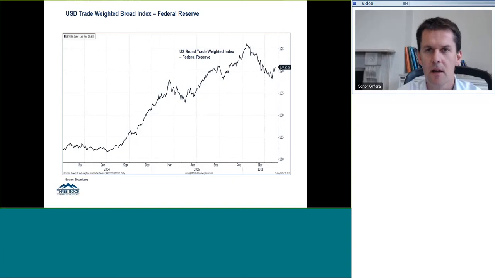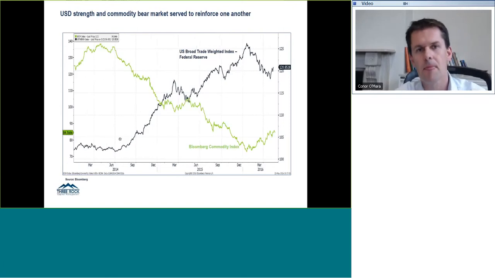Now, at the time, the global policymakers were happy to acquiesce with that, as they had been previously with the Bank of Japan, in order to assist these two giant economic areas to combat deflationary pressures. But by late 2015, certainly, dollar strength had become a problem, and it became a problem in two ways.